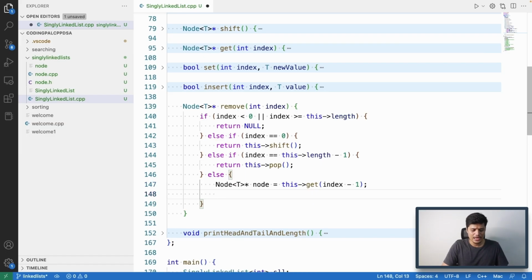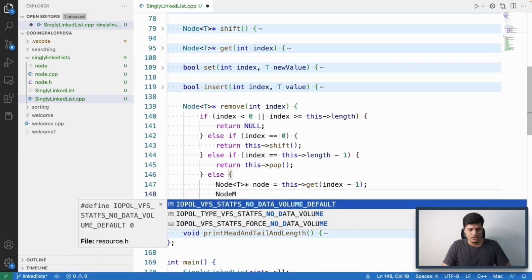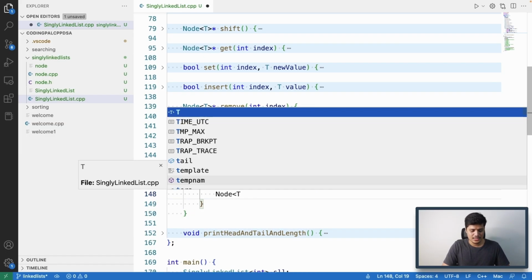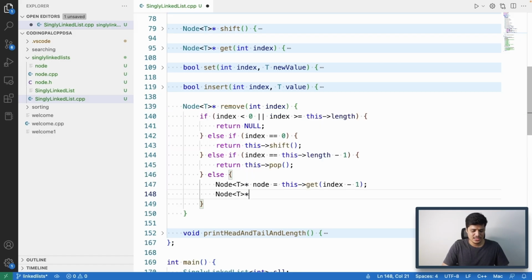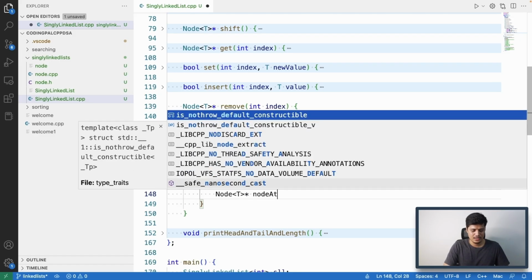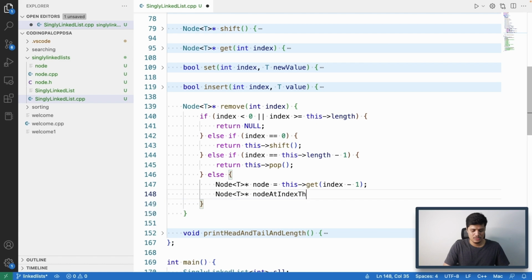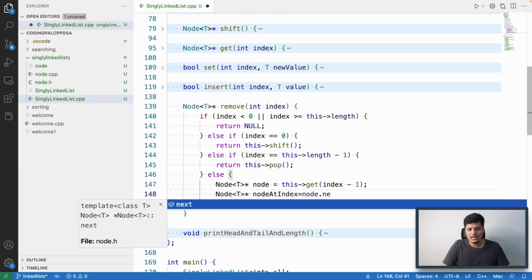Now let me just read the node at this indexed position. So let's just name it node at index. This is the node at index minus 1th position, right? If we simply read the next of this, we will have the indexed node, so we can simply do node dot next.